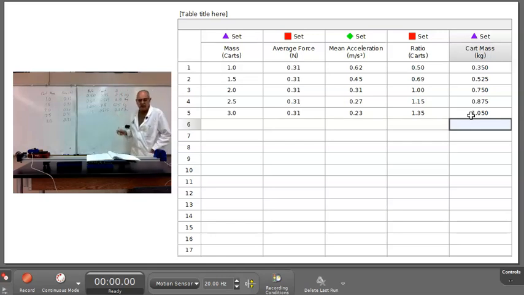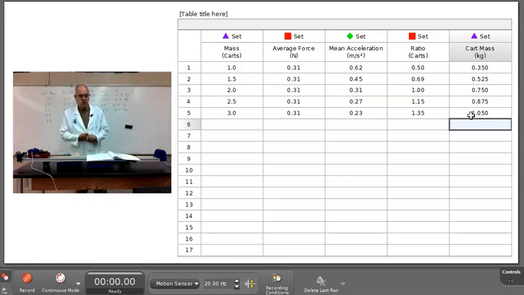So we're going to have an error. The error seems somewhat consistent. The error seems to build as we increase the cart masses. What that means is there's probably another force, there may be other forces involved in our ratio here. So that's where our uncertainty is going to come into play.